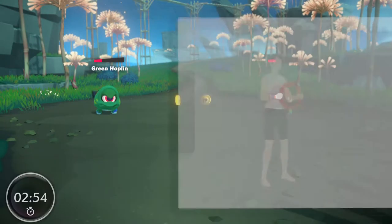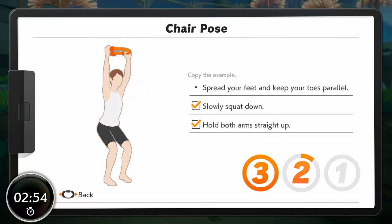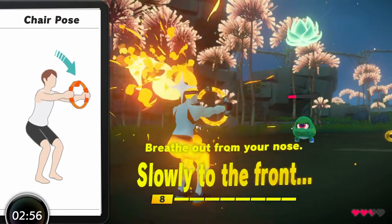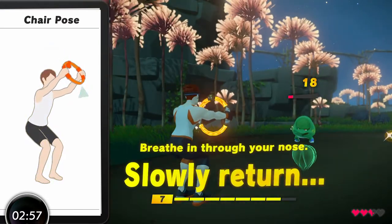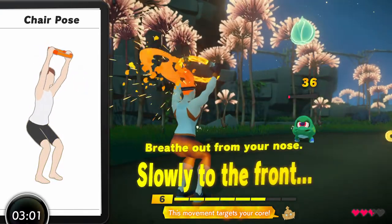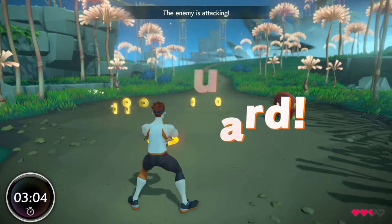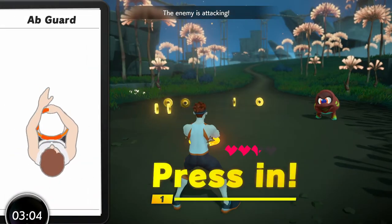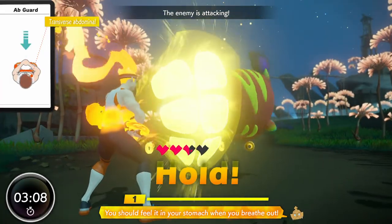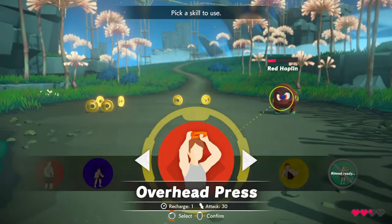Chair pose. Bend slowly. Slowly return to the starting position. This movement targets your core. KO! You should feel it in your stomach when you breathe out. Keep going. Select a skill.